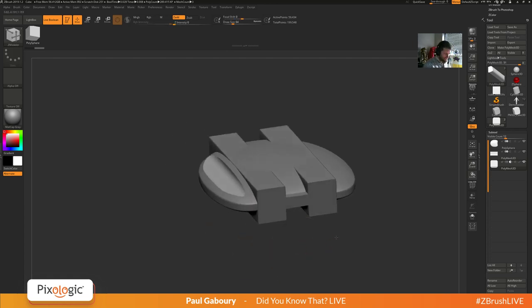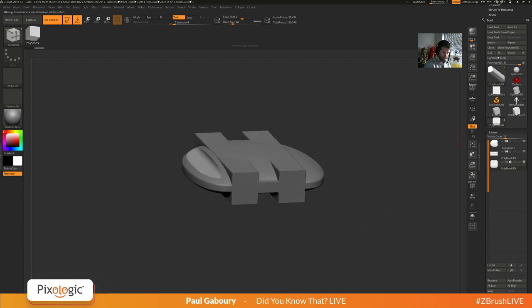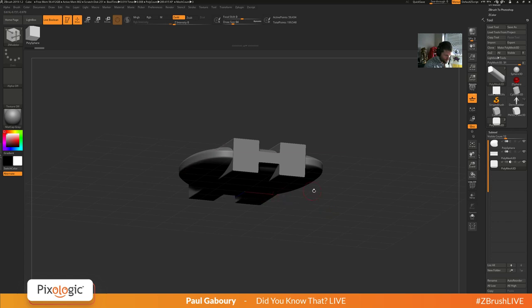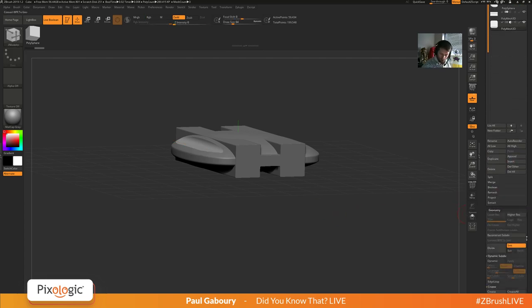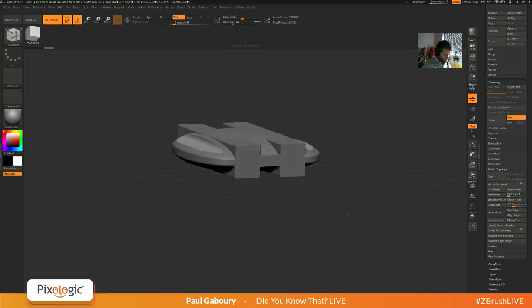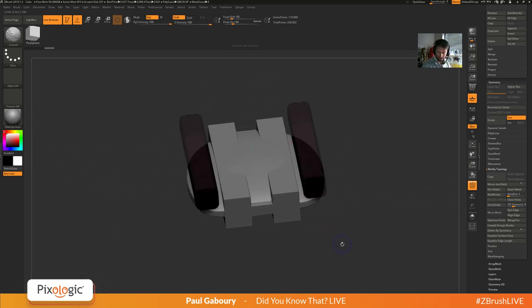But what I did to make this workflow faster for me, I did something very specific, okay? And I'm going to turn on my floor, and you can see you've got a red line right there. That's my X. So I want this on the other side as well. Okay, so in my geometry, we'll close this now. And in modified topology, I can do a mirror and weld. And now you can see it's got it on the other side. So really, I have two of these.